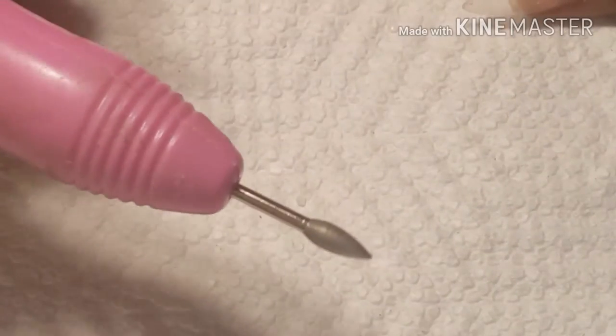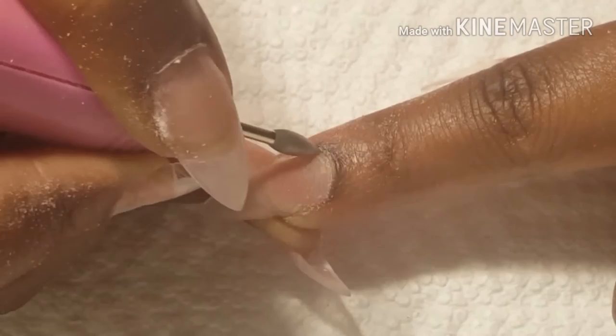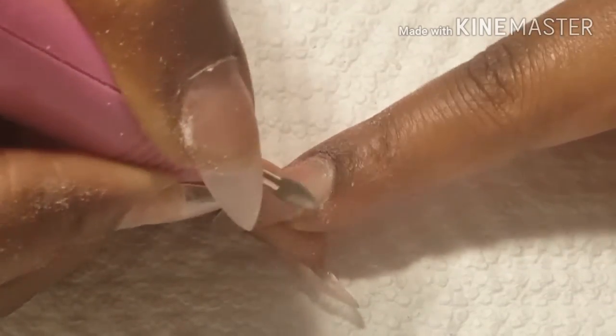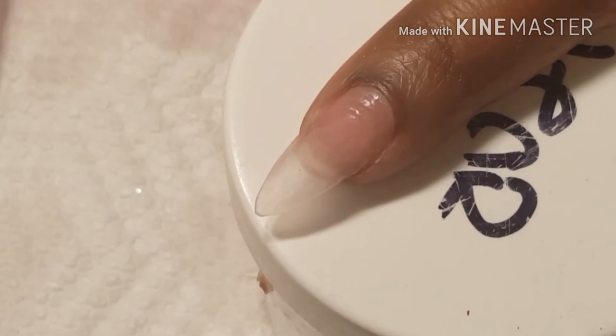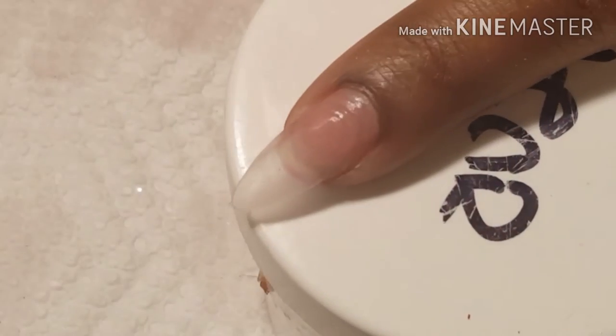Okay, so I like to go in with this little drill bit by the cuticle area just to make sure I get off all of that dead skin, making sure that area is nice and clear for acrylic application. Now I'm going in with my dehydrator and my primer just to dehydrate and prime the natural nail before you apply your acrylic.